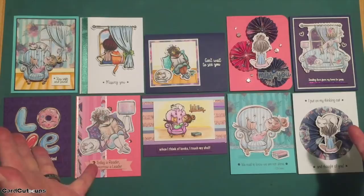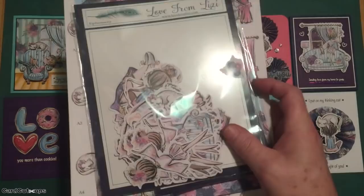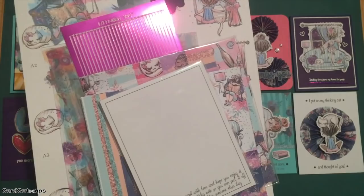That's my 10 cards from Love From Lizi June 2020 Safe and Sound Card Kit. Some fun uses of the pattern paper in our kit. Of course, I hardly made a dent in all of our supplies this month. I obviously have gobs and gobs of ephemera pieces still left over. I do have my dies. I didn't get to a lot of the dies. I was trying to go for something a little more uplifting and fun. I needed a giggle more than anything else.